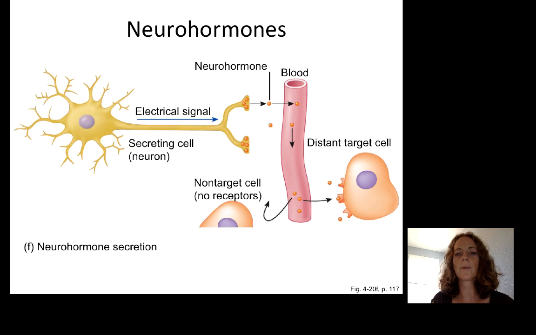So those are general hormones, and then here's our neurohormones again. So there's our neuron secreting a chemical, which some people would just say is a neurotransmitter. But here, because it's not going to a synapse, it's going into the blood, it's going to travel through the blood, we consider it to be a neurohormone. And just like the other hormones, a receptor is required for the target cell to respond. No receptor, no effect on that target cell.